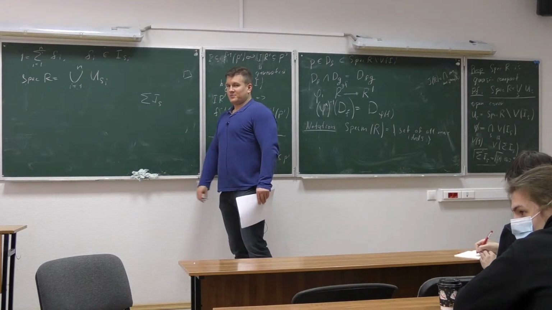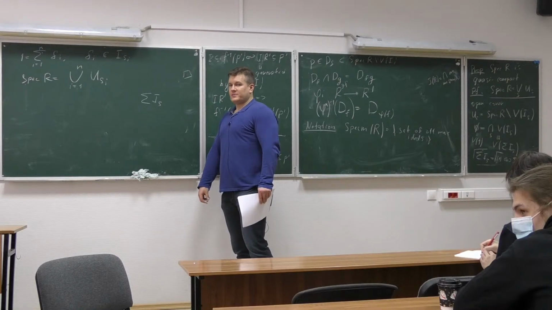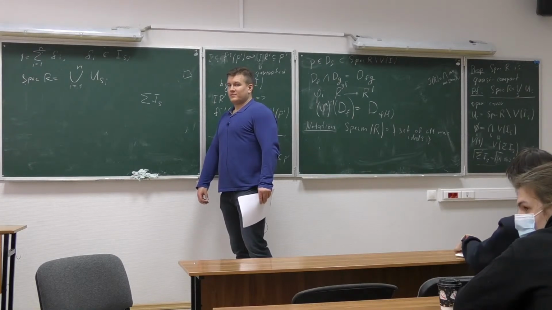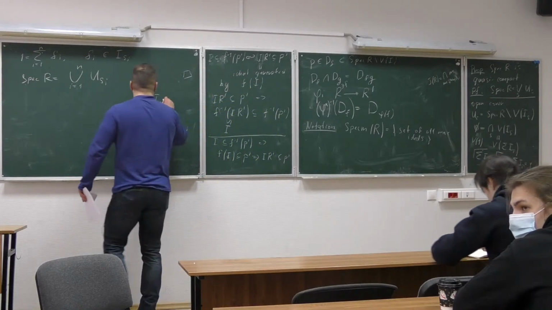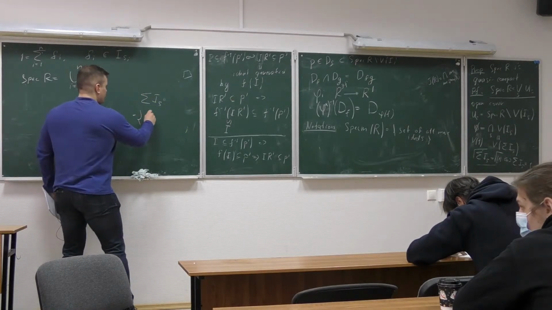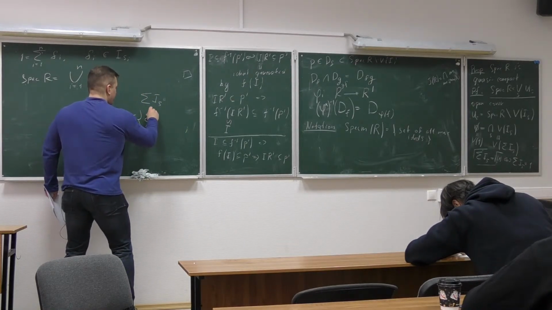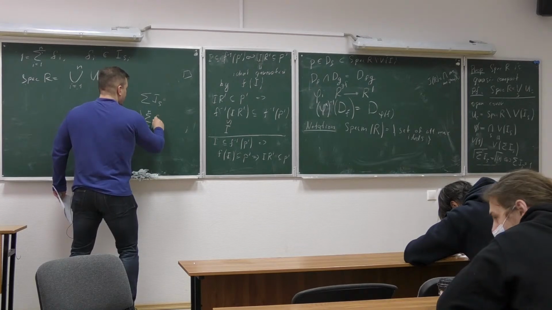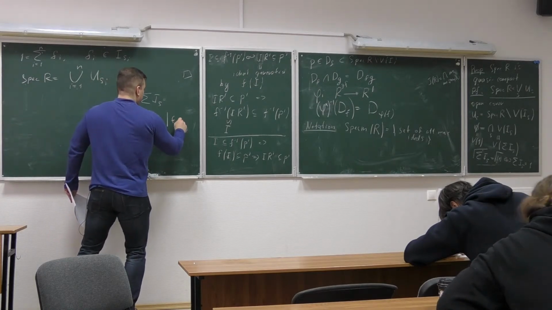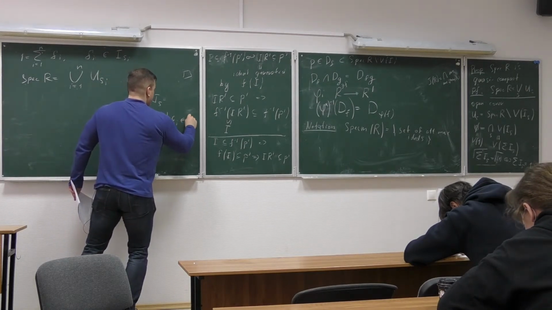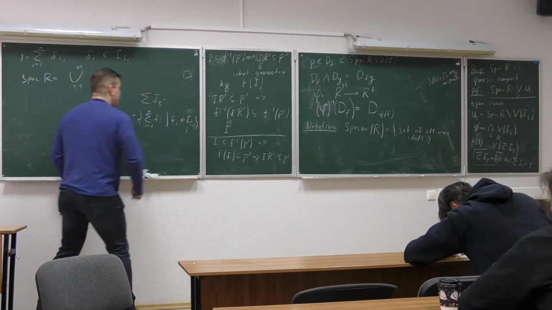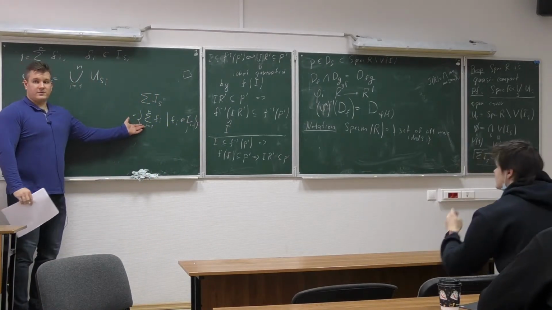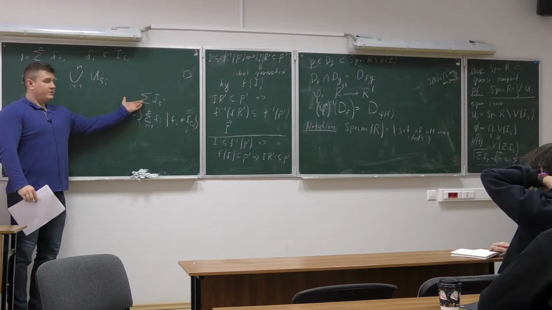By definition, this is how we define the sum of ideals. It's clear, but this is by definition the set of finite sums, where i runs between 1 and n, of f_i such that f_i sits in some I_{s_i}. Elements here look like this by definition. That's the definition of an infinite sum of ideals.